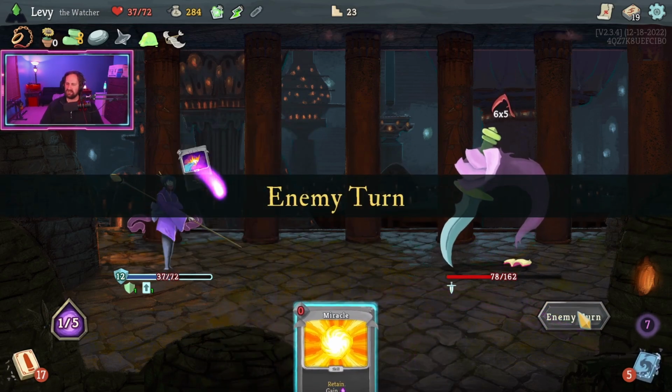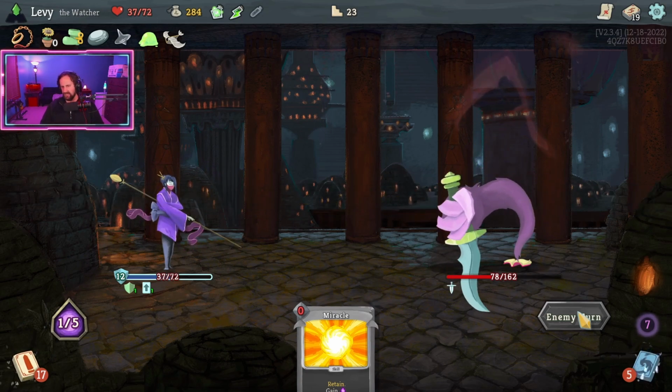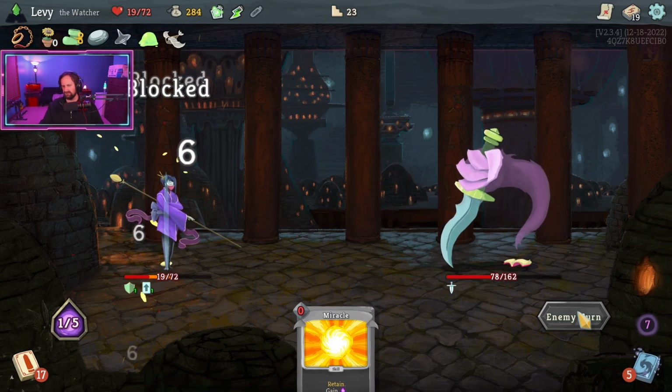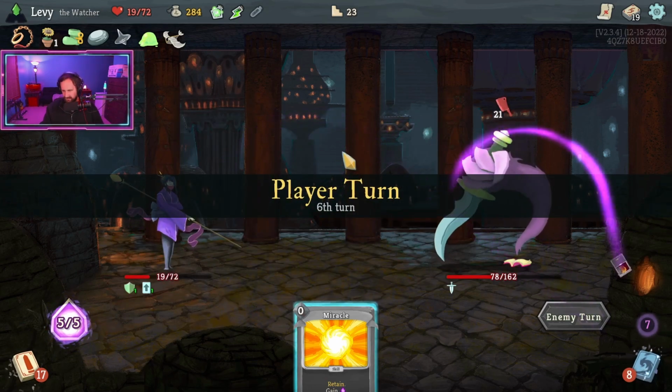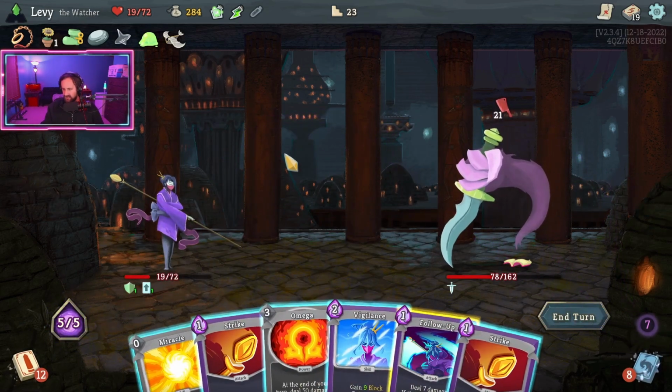This is just like the last run, dude, where the cards are just not in your favor. It's like, all right, let's go, let's get the cards I actually want. And they're like, nah, just kidding. We're not going to do what you want.